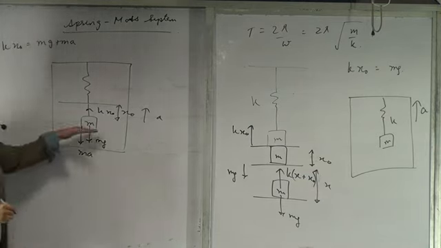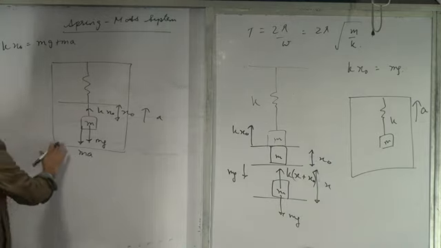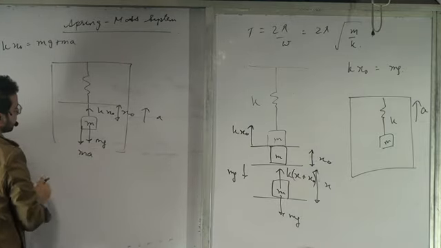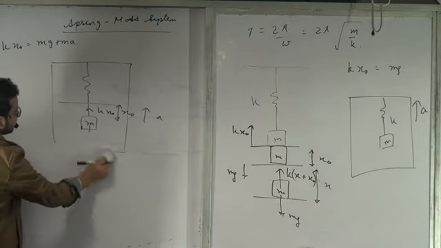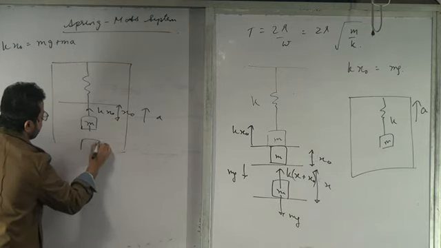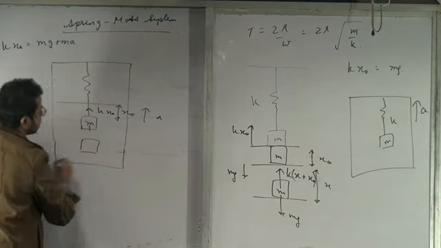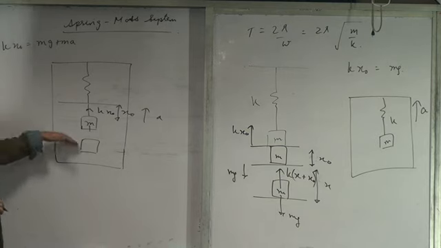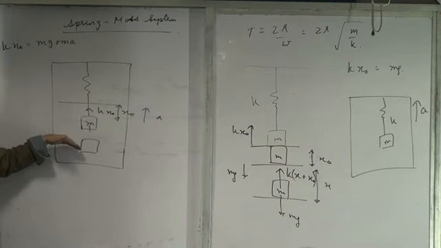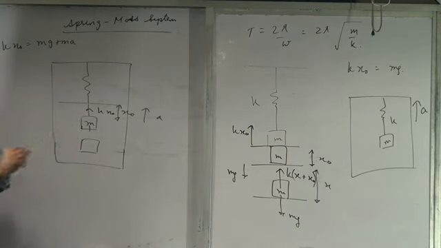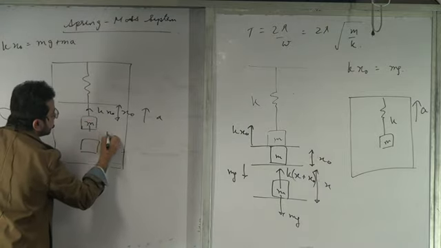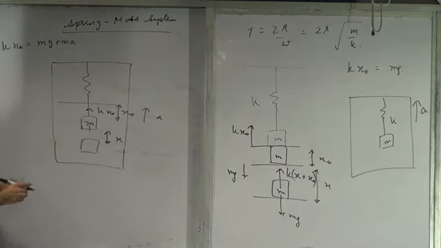Okay. Now from this equilibrium position, we have to send it further down by a distance x. You can displace it either way. You can displace it upward, you can displace it downward. It won't make a difference. So what you do is you displace the particle by a distance x from the equilibrium position.